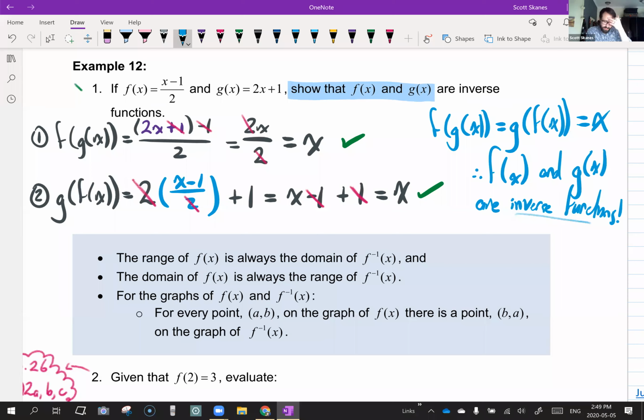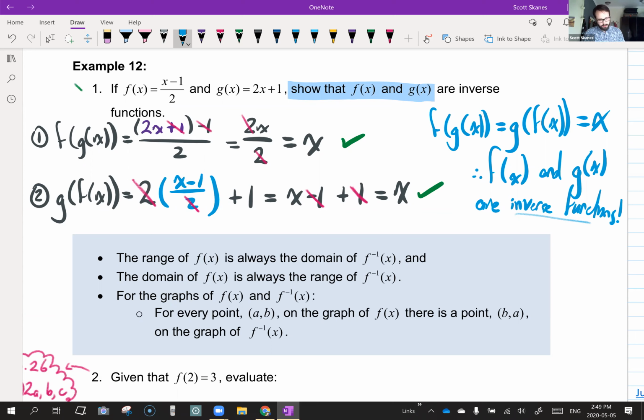Okay, so if that's clear, we can move on. There's different ways that we're going to work with inverses. What we're going to find, this is one way. We check and see if two functions are inverses by seeing if they give x. What we're going to do very soon is, given a function, tell me what the inverse is. So we're not checking two functions. We've got one function, and you've got to give me the inverse. And that's an easy process. If you watch the videos, you'll see it's an easy process.